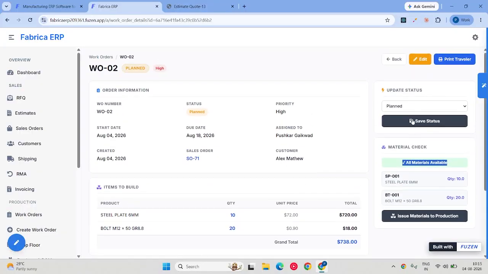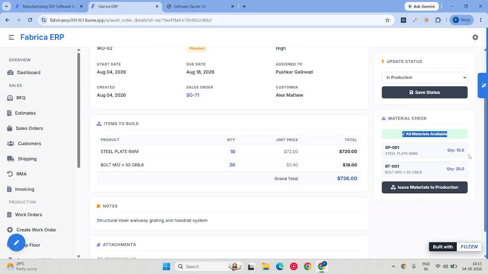And we also see an option. We see actually a couple of options with this work order. Number one, we can change the status of this operation. So from planned, this can now go to in production. So if we have started doing the work for this, I'll just change the status. I'll say this work order is already in production.